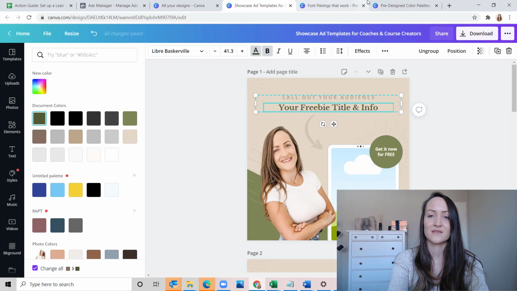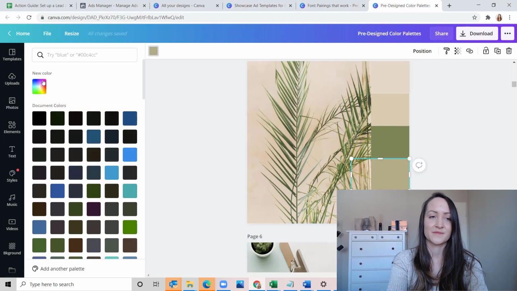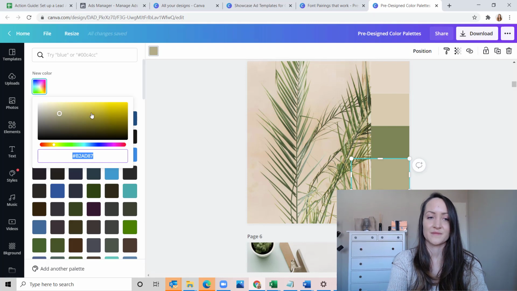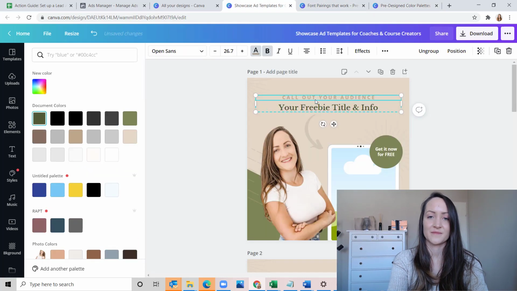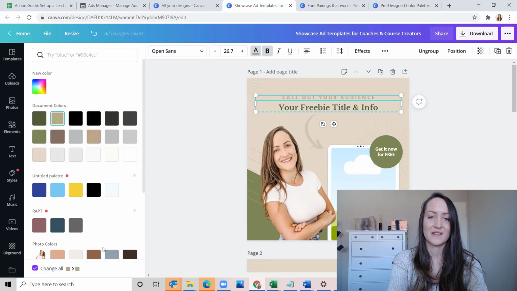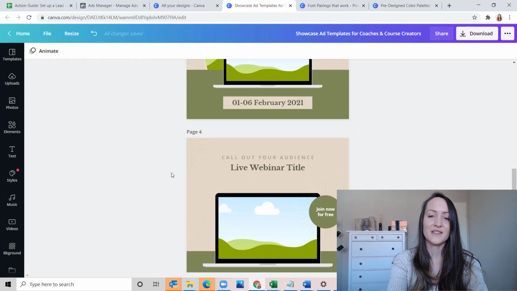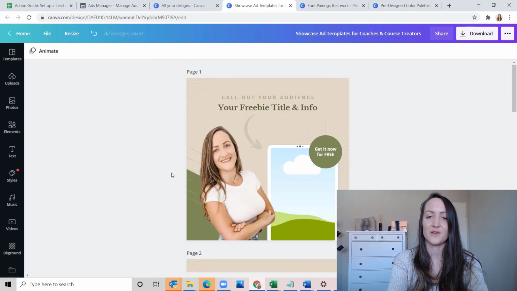Change all. Change all. Perfect. So now you can see you already achieved a different look.